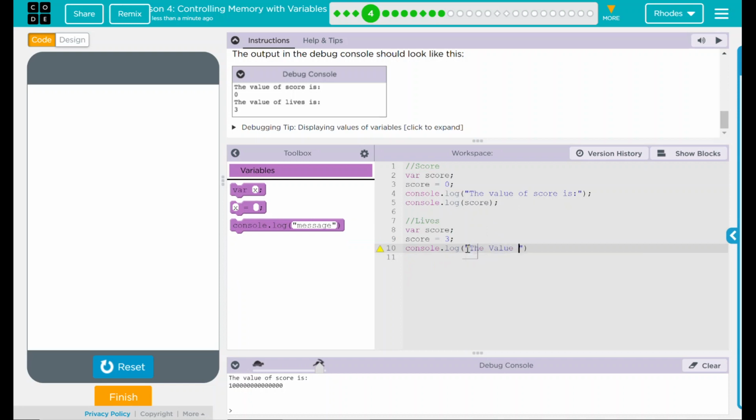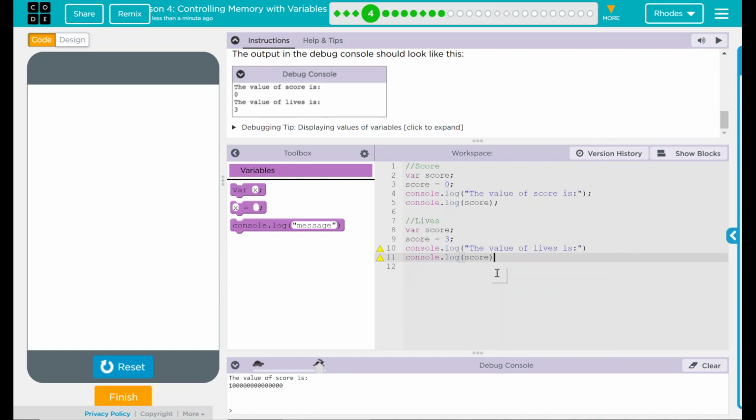The value of lives is, I got an uppercase V, we're going to turn that down. And we have a colon after that. So the value of lives is, that's right there. And the console.log for that is going to be score again.